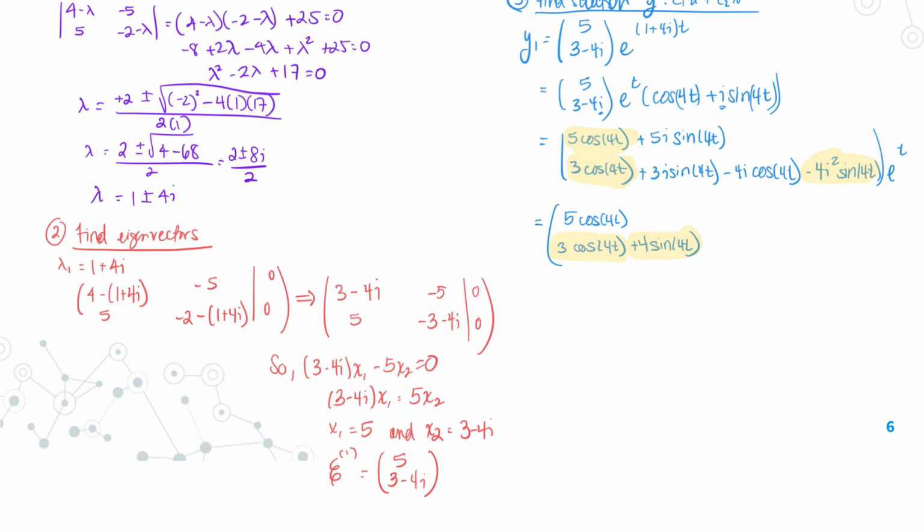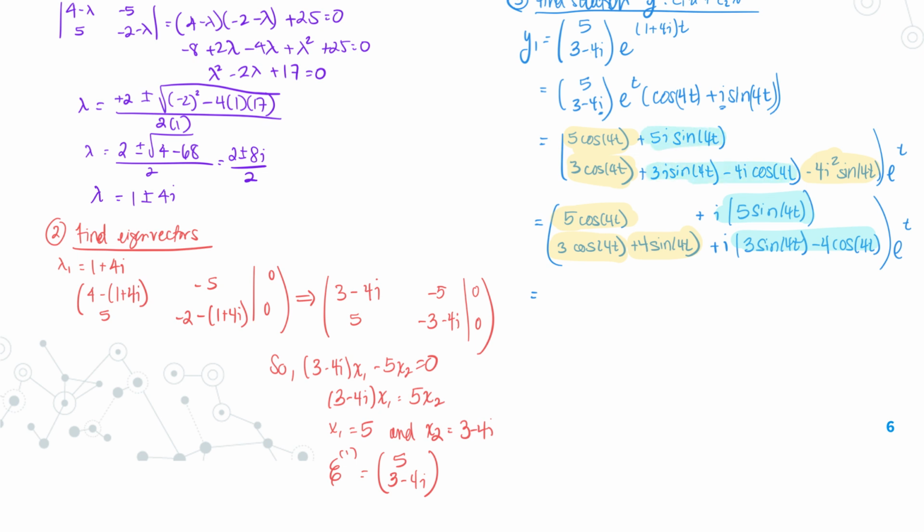And then we'll also have the imaginary part. And what I'm going to say for these ones is, let's just factor out the i while we're at it. So i times 5 sine of 4t, right? And i times 3 sine of 4t minus 4 cosine of 4t. And all of this is times e to the t. And in order to get our general solution then, what we're going to do is separate out the real part and the complex part. The real part is the part that we've got here in the yellow, right? That's all of our real part. And then we also have a complex portion, which is everything with the i. It's all of this stuff.